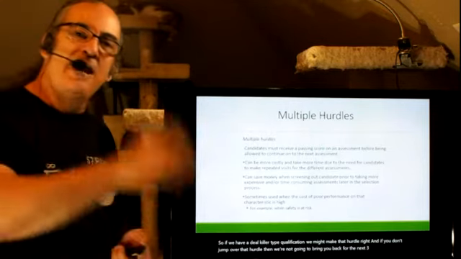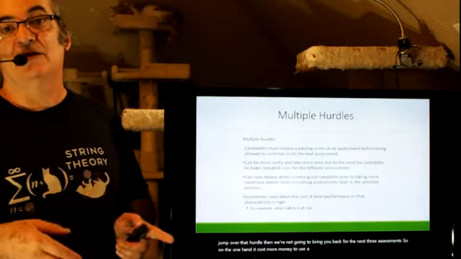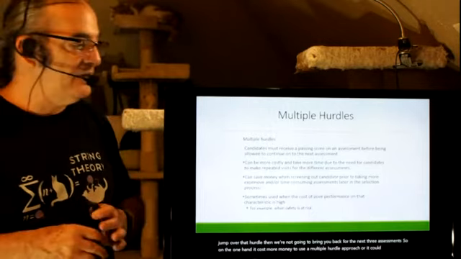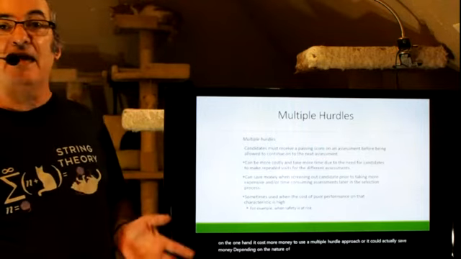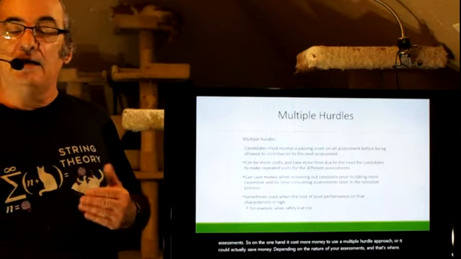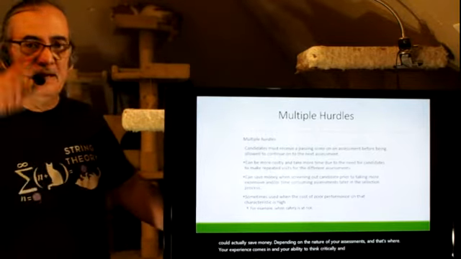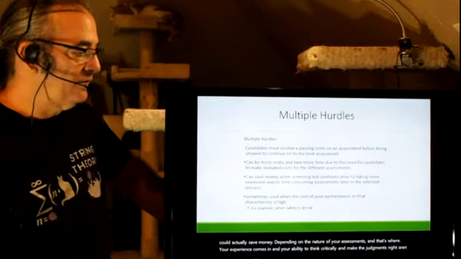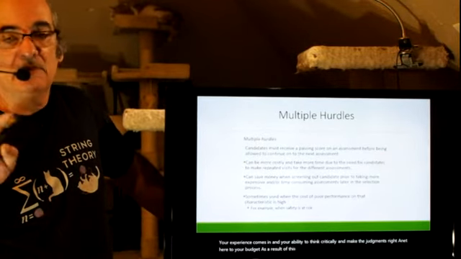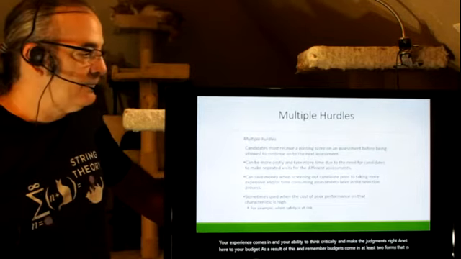So on the one hand, it could cost you more money to use a multiple hurdle approach, or it could actually save money depending on the nature of your assessments. And that's where your experience comes in and your ability to think critically and make the judgments, right? And adhere to your budget as a result of this. And remember, budgets come in at least two forms. That is money type budget, but also time type budget.